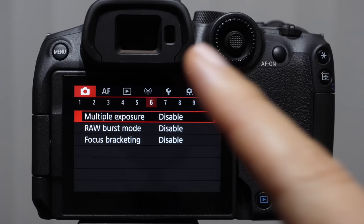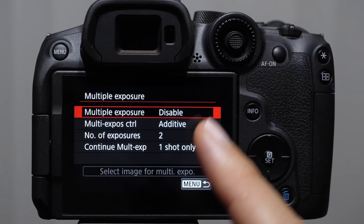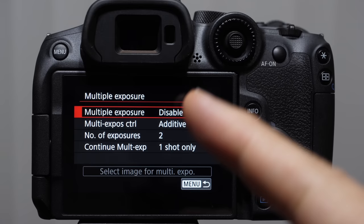Page 6, multiple exposure mode is actually pretty awesome. It allows us to take multiple digital images and stack them on top of each other as we're shooting. I will demonstrate this in a real world situation on the crash course. It's kind of gimmicky, but also kind of fun. You can do a lot of these things in post using Photoshop, but this is a really interesting technique.